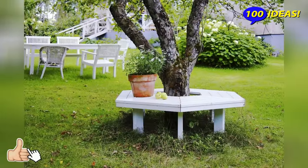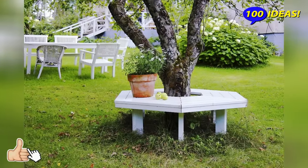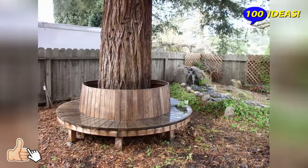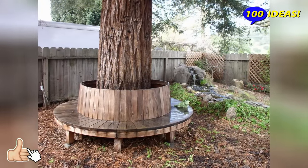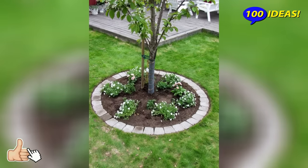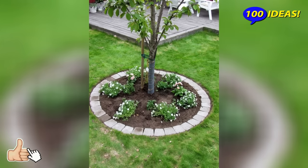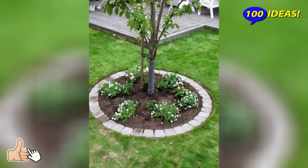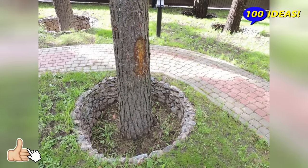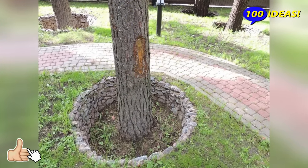Trunk furniture. Quite an interesting design idea is placing furniture around the trunk of a large tree. Most often benches are made in this way. You can make a round bench, for example, from pallets, wooden beams and slats, or even from old chairs. If desired, you can create a whole dining group, benches along with a table.